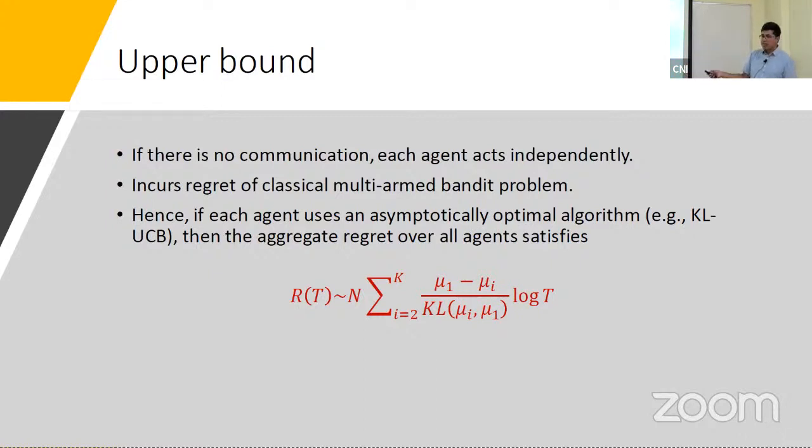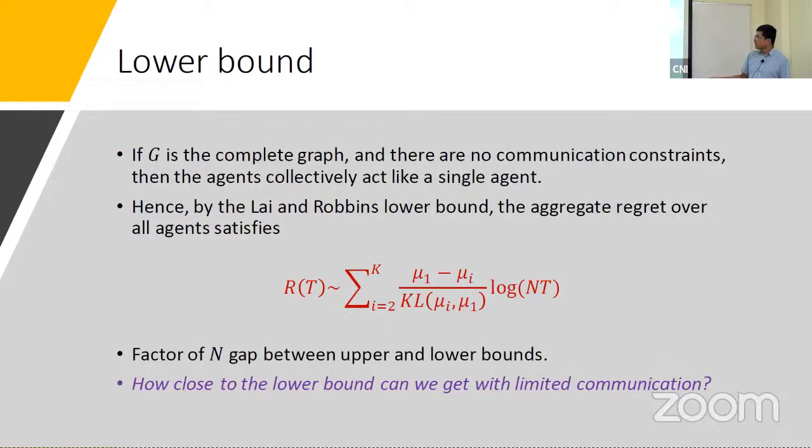Okay, so let's first look at an upper bound on what's achievable. Well, if you don't allow any communication, the agents have to act independently, and so they will each achieve the regret of the single agent problem. So each agent can achieve this using KL-UCB or whichever algorithm is optimal for the single agent problem. So this is the Lai-Robbins lower bound that's achievable. And then with no communication, each of them achieves this regret, so you get n times that. So this is achievable with no communication. Now, if there is unlimited communication, then potentially it's like all the agents are effectively a single agent.